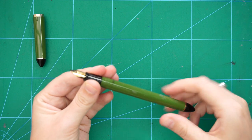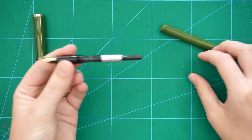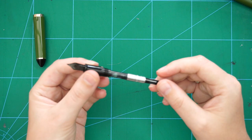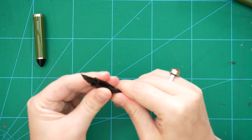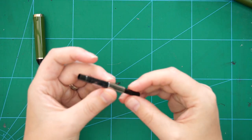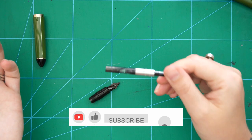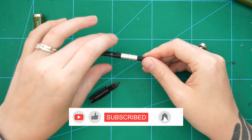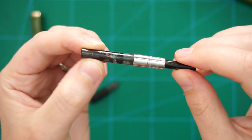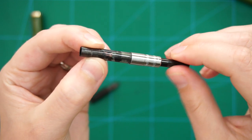And inside it has this converter. So you have to buy this separately. The pen can take normal ink cartridges, but I bought this converter and what it allows you to do is refill the empty part from an ink bottle. It's twist operated and it's got some kind of suction piston thing inside of it, and you can turn it one way and the piston will go towards the end of the converter where you would fill it up, and you can twist it the other way and draw the ink back through the converter. So let's just have a look at this now.